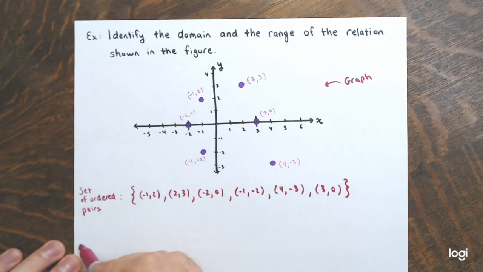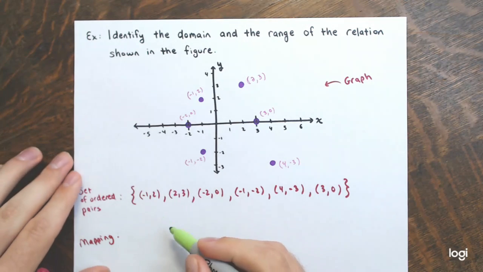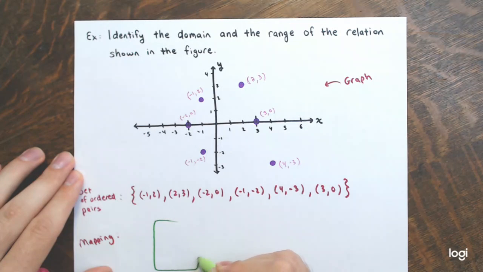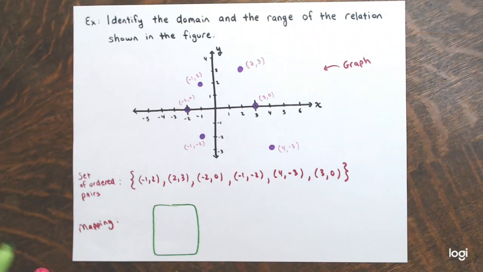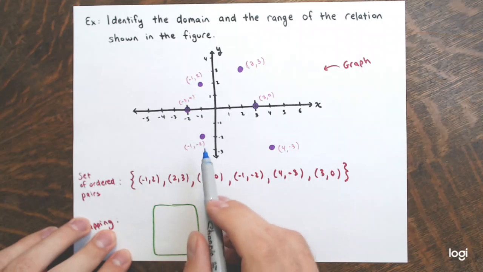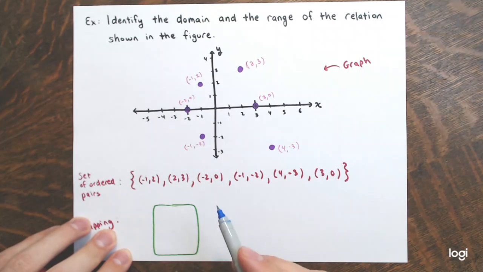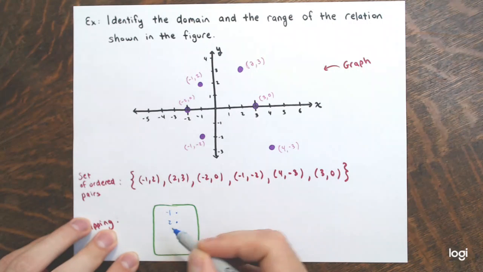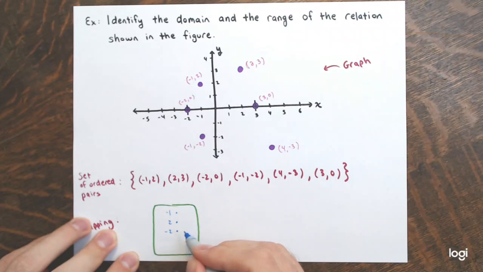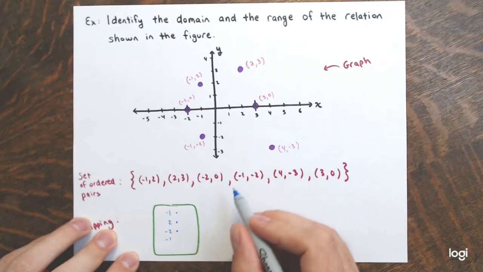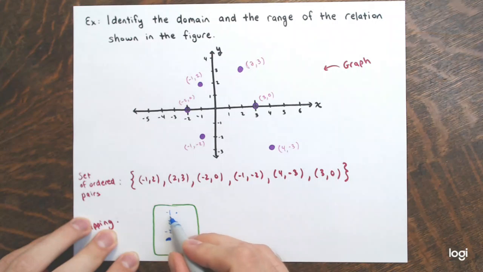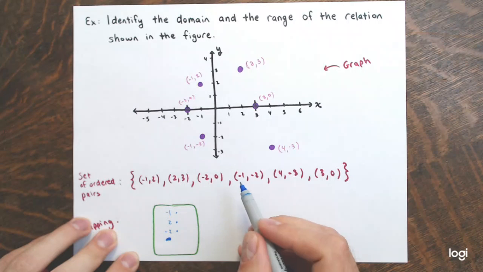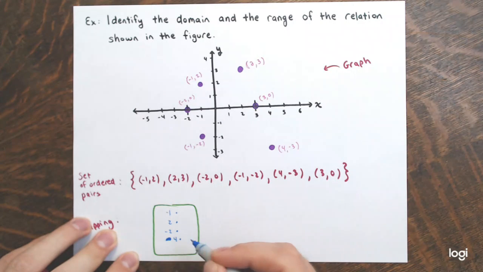So you could also do that, or a mapping. Right? So again, I'm going to try to draw this pretty quickly. So on the left, in one box, I've got all the numbers that are the inputs, right? The first coordinates of the ordered pairs, or all the x coordinates used in the points, if you want to think of it that way. So -1 is there, 2 is there. Now, some people like to put these in order. It really doesn't matter. Sorry, oops, I've already used -1. No need to write it again. +2, -2, -1, +4. There we go, and +3.